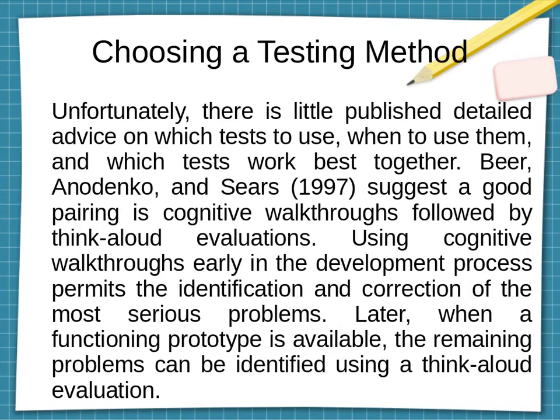Choosing a testing method. Unfortunately, there is little published detailed advice on which test to use, when to use them, and which tests work best. Desurvire, Kondziela and Atwood suggest a good pairing is cognitive walkthroughs followed by think aloud evaluations. Using cognitive walkthroughs early in the development process permits the identification and correction of the most serious problems. Later, when a functioning prototype is available, the remaining problems can be identified using a think aloud evaluation.